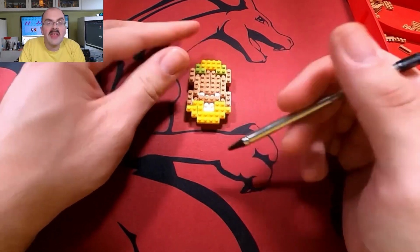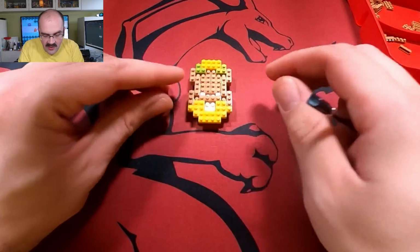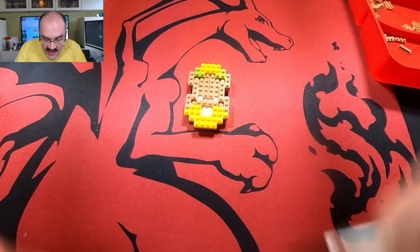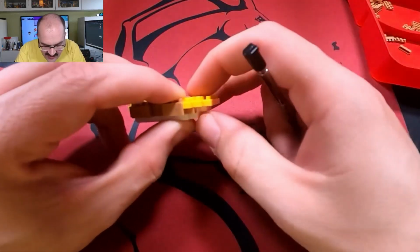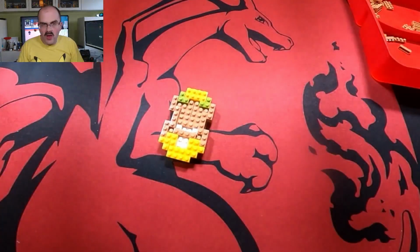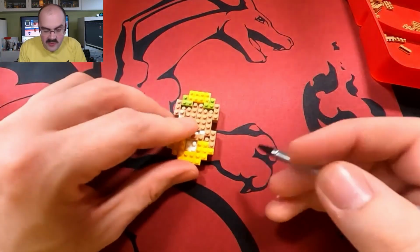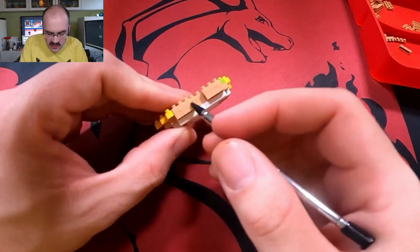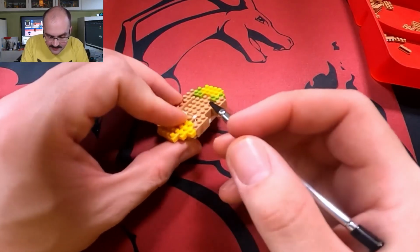And then I kind of did the same again on the other side with 2 more yellow L's, but this time the gaps were facing the southwest. And then I placed another light brown 1x3 right here so that it all connects. Now, it doesn't really matter which way you do this part of the model. Any side that you want to start on is entirely up to you. But for me, it was a lot easier because I noticed that it was a lot easier to notice the browns being covered by the other brown right here.